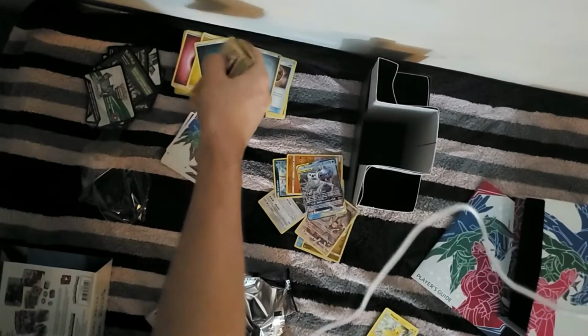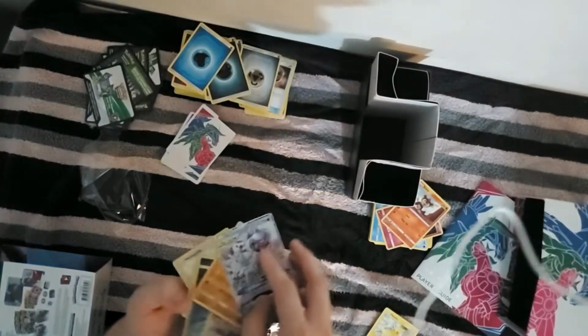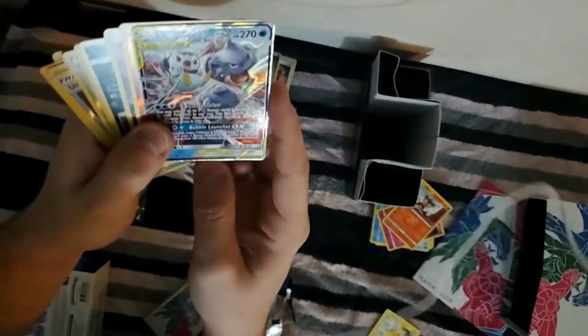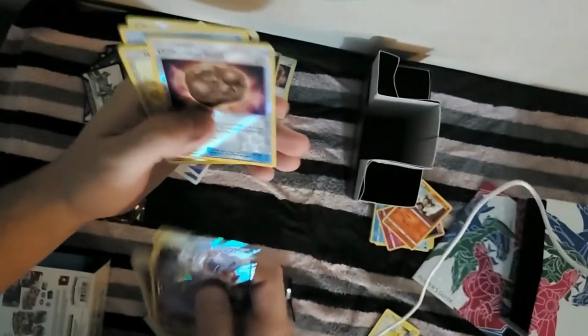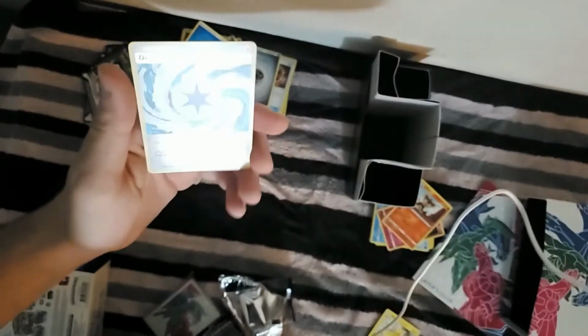And that's it. Woo! Thank you, guys. Let's go through the winning cards, the cards that only matter. Again, that was the Blastoise and Piplup GX tag team card. Pretty nice. Reverse Holo Rockruff. Full Art Steelix. Reverse Holo Garbodor. Holo Stoutland. Reverse Holo Chaotic Swell. Reverse Holo Unidentified Fossil. Reverse Holo Helioptile. Reverse Holo Jangmo-o. Holo Black Kyurem. And Draw Energy card.